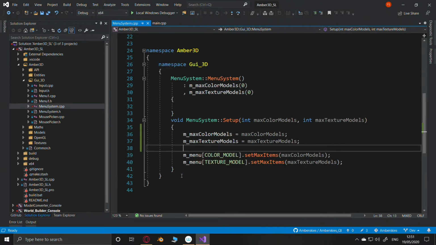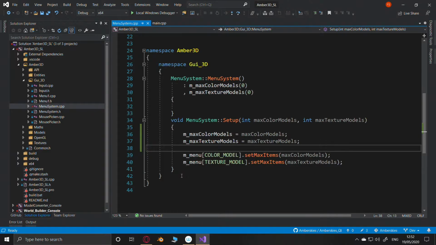We can use our menu 1. Menu 1 should decide where it's going to place things. So menu 1 needs a positioning system. I think that's simple enough.